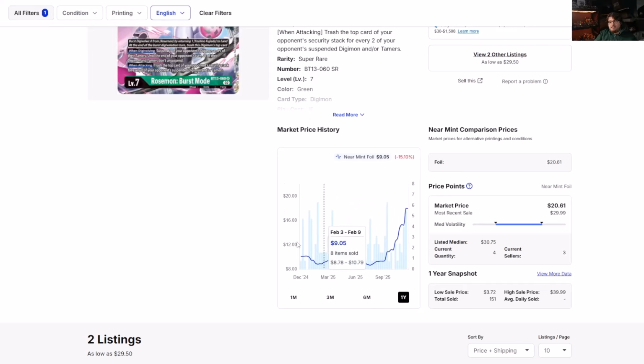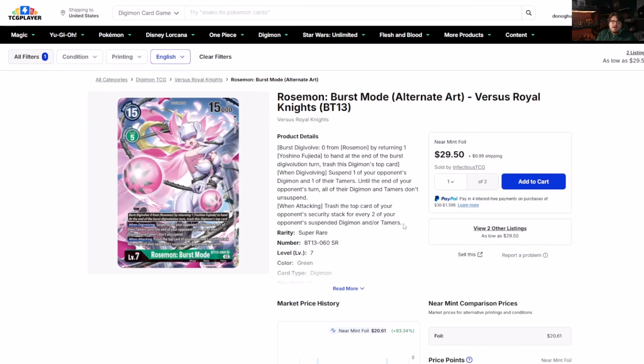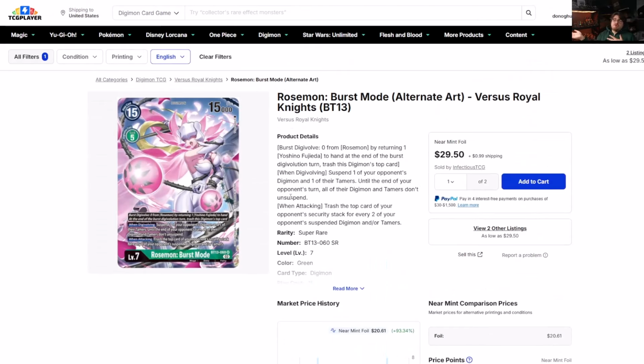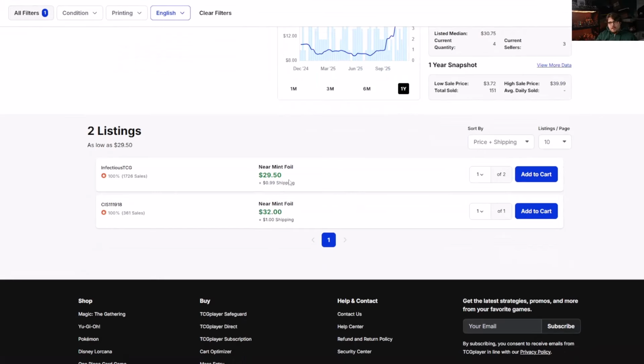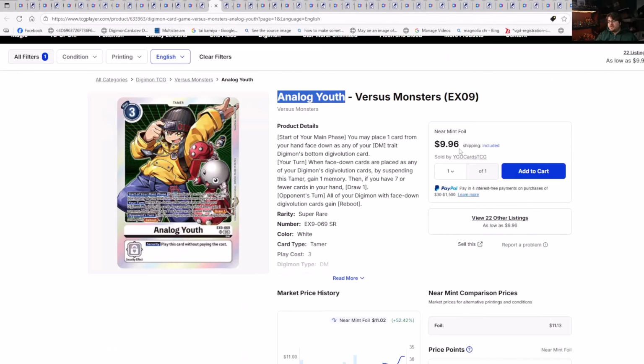Rosemon Burst Mode got bought out like crazy. Anybody got an explanation for this? This could just be straight up hype. But again, suspend one of your opponent's Digimon and one of their tamers until the end of your opponent's turn. All their Digimon and tamers do not unsuspend. This could be something going on. I just don't know why Burst Mode Rosemon is going up. It just doesn't seem like the logical choice, but this could just be hype for future support and the next big main set, right? But $30, crazy. 12 to 16 euros.